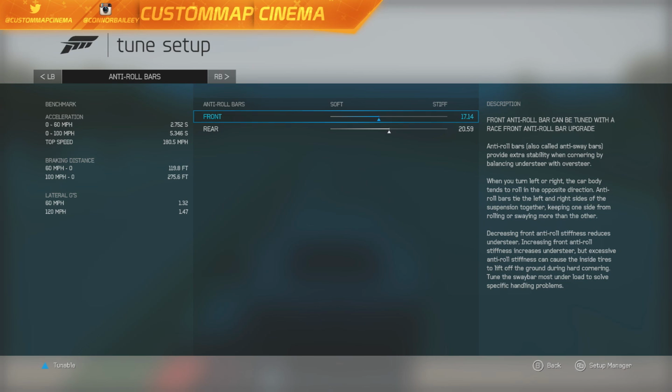It's meant for grip. So by reducing the anti-roll bar stiffness, it allows it to be a little bit looser on the front, so you can sway easier to the left or right when you're initiating your drift. So that's definitely something you're going to want to do. And I feel like I found near the spot that is perfect, around 17.14. I was going up and down around that number, and this is about the sweet spot.